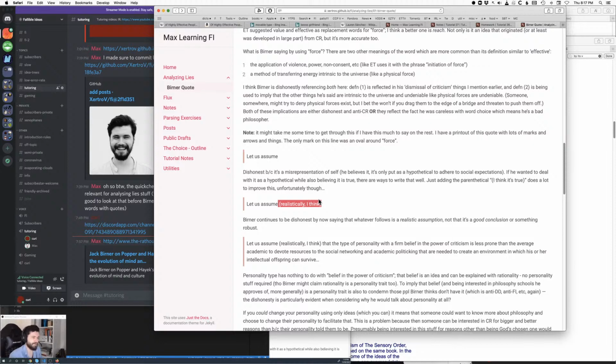But people often try to keep themselves out of their papers. That's a fairly common academic thing: you focus on the ideas, not the person. You don't talk about your personal beliefs, which are not relevant. You just stick to here are the ideas, here are the arguments, etc. When they say "let us assume," I take it as, for the purpose of my argument, we now need to make an assumption, and then I'm going to show what follows from this assumption, and this will be relevant in some way.